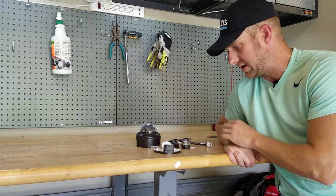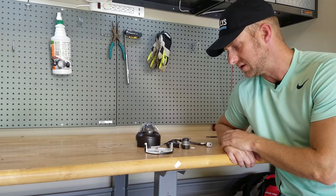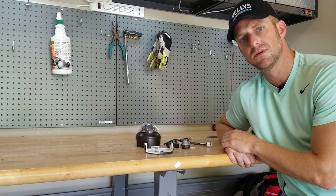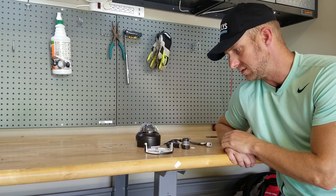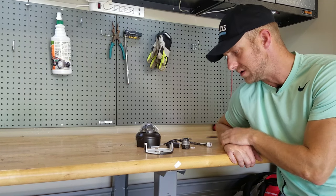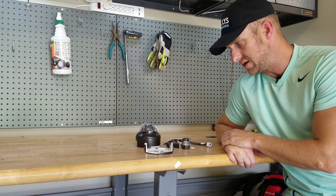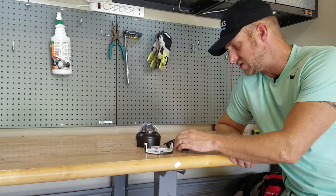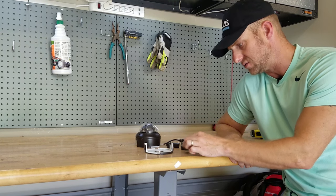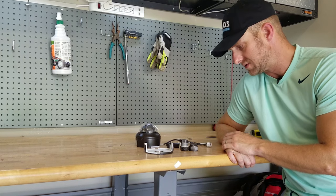It comes with two incoming cable hole sizes, which is really cool, especially for commercial scenarios. A lot of people use conduit running into junction boxes on their security cameras. This gives you two options on conduit size — the bigger hole is one inch and the smaller one is three-quarter inch in diameter. If you're not using conduit, it comes with weatherproofing grommets that plug the holes and keep all your cable connections fully weatherproofed. I'm going to use the bigger hole today, so let's go ahead and install it.